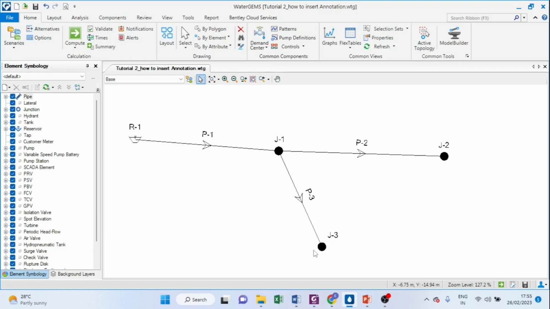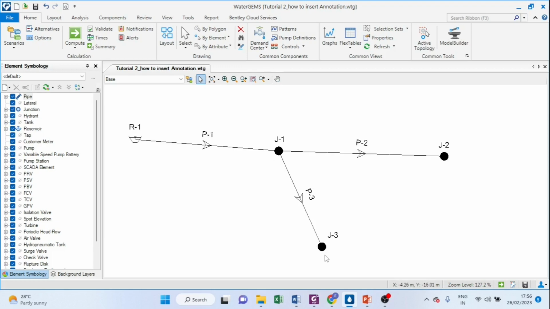On these junctions we can put a note, such as the elevation of node 1, node 2, node 3. We can also put a note of pressure at node 1, node 2, node 3. That is a note.